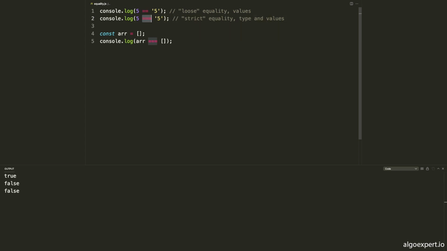And the one exception that I might make is to use loose equality for checking against null and undefined at the same time, using that shorthand syntax of just checking if null is equal to your value, because that is checking for null and undefined. So that would be my recommendation. Strict equality 99% of the time, loose equality only when checking against null and undefined. If you want to do it that way, you can also just use strict equality 100% of the time, and that is perfectly valid as well.